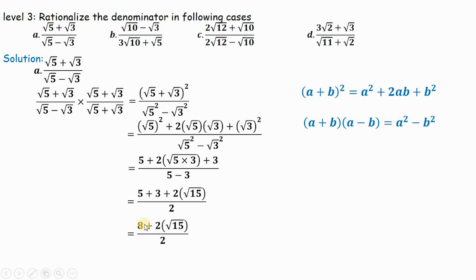And here in both the terms, the first term and the second term, we have 2 as a common factor. So what we do is we take out 2 common, and then it becomes 4. 2 4s are 8, plus 2 into square root of 15 is 2 root 15. So we have taken 2 common outside, and we cancel these 2. 2 and 2 get cancelled. We get the answer 4 plus square root of 15 as our required answer. And here the denominator is 1. Therefore, it's a rational number.